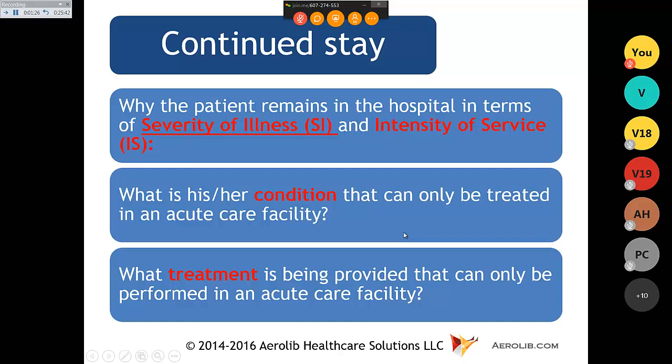A lot of times, all these conditions are satisfied, but the progress note is a copy-paste saying, continue what we did yesterday. And that doesn't justify why we need to pay today. Was there an escalation of therapy or de-escalation of therapy? Was there worsening of clinical symptoms? Or is the patient improving and you want to make sure, or there are barriers to discharge where a PICC line can't be obtained, and that's why this patient needs 3 times a day IV antibiotics that can only be done today until a next day PICC line is obtained. So document, make the story so that continued stay management is approved.